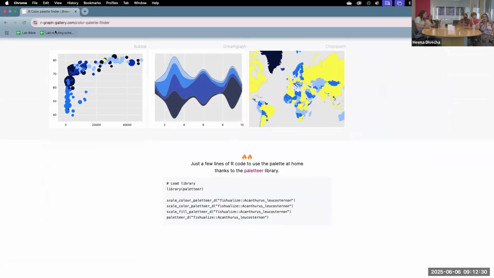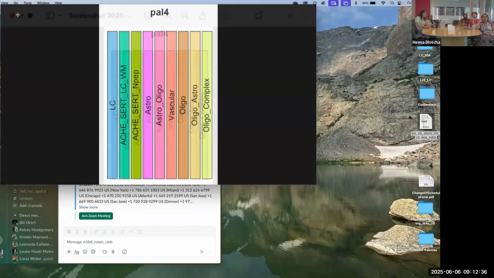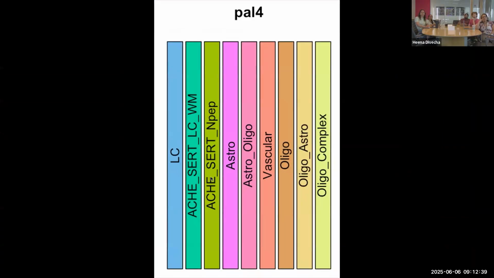To give you an example of how I used it, this is one of the panels we decided to use for the LC paper. The colors look good, but I wanted certain clusters to pop out. Let's say LC, I wanted it to pop out. Right now, it feels like the serotonin population cluster is popping out. I wanted to change the way reviewers would look at our clusters and heat maps, so I used the website and changed colors.